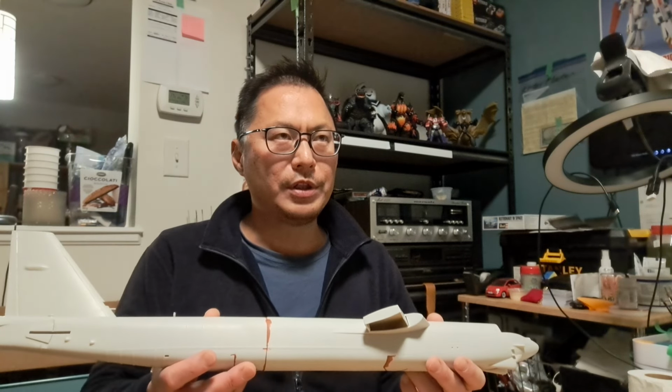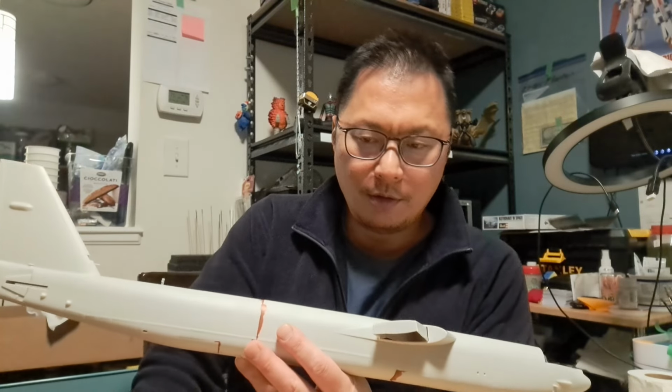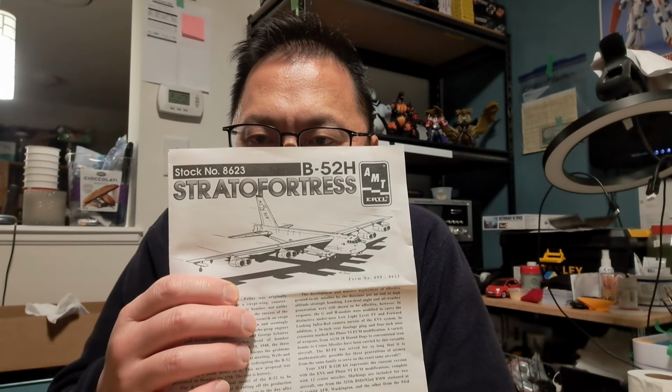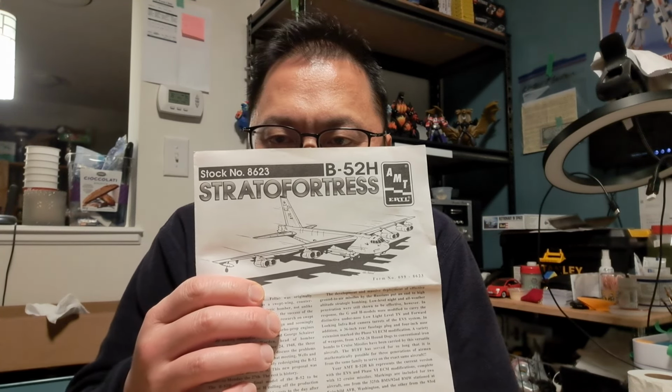B-17 is the Flying Fortress. B-29 is the Super Fortress. Yeah, let me check. Okay. Yeah, here. Stratofortress. Yeah, this is the Stratofortress, the B-52. Wow. This is the one, right?